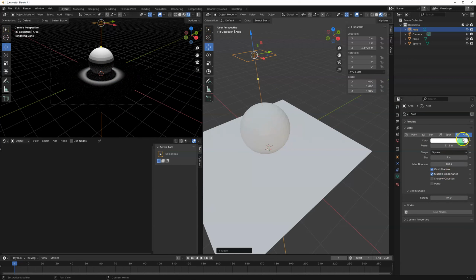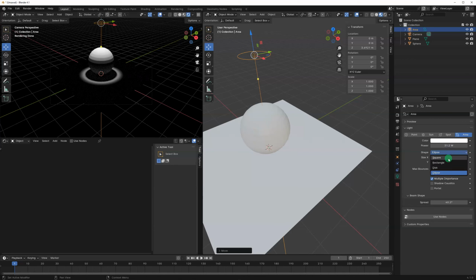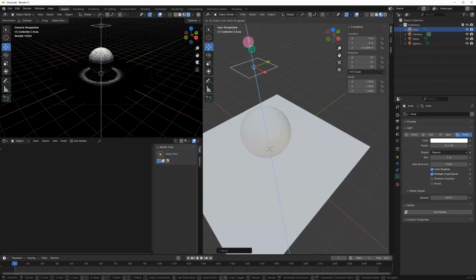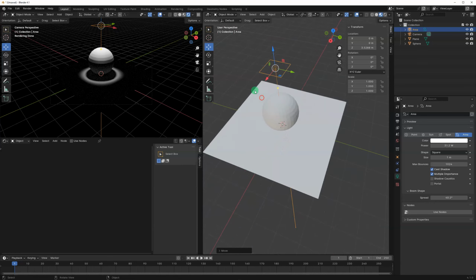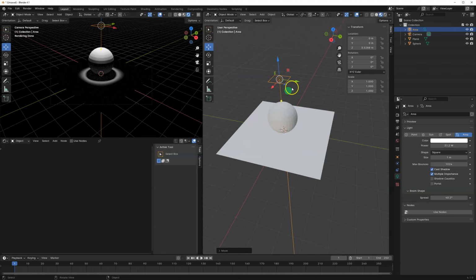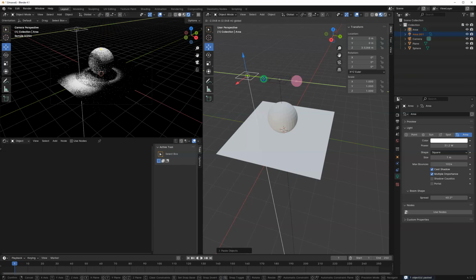We can change the area light from a square to a rectangle or a disc, or we can change it to an ellipse. But we can just leave it as a square for now. Okay, so now we've done that, we can actually make another light. So what we could do is grab this light and go Control C, Control V, move it out.